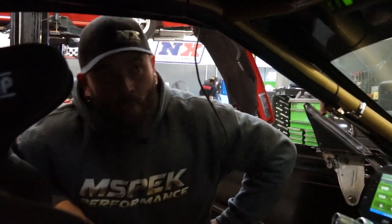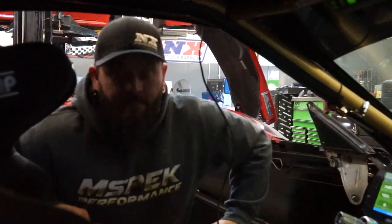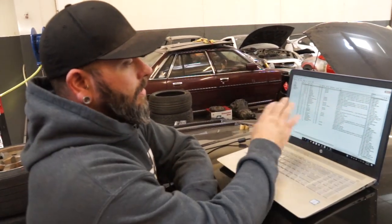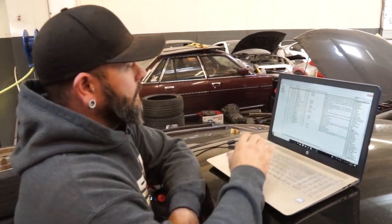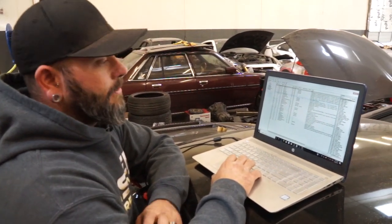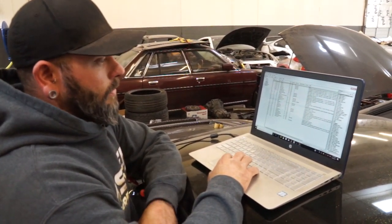And give you a real world rundown on when we trigger a cooling fan, what we see, and what we can look at with data logging. All right, so with MoTeC, as with any of them, ECU Masters, all of this is blank when you first open up. You have to do all of the programming. Like I said, it's pretty labor intensive to program these.